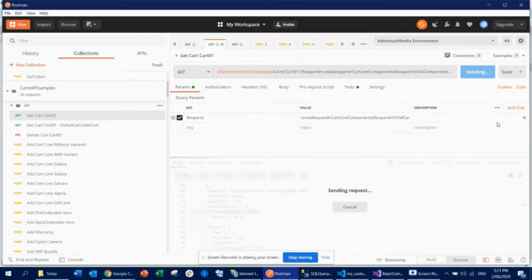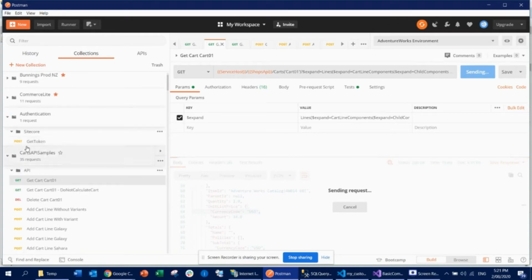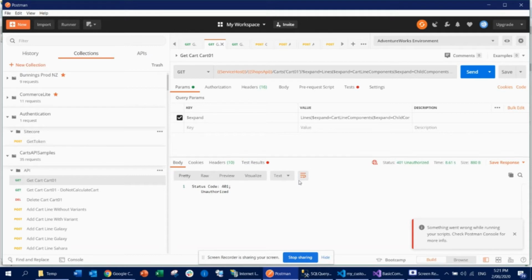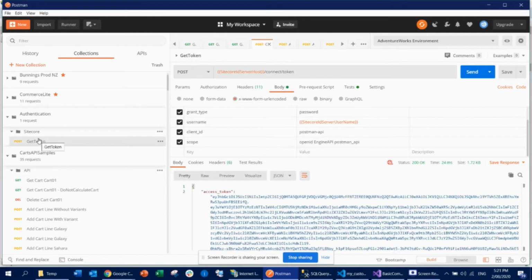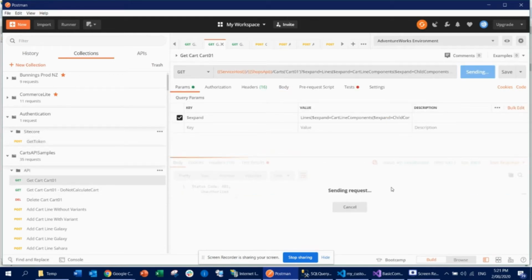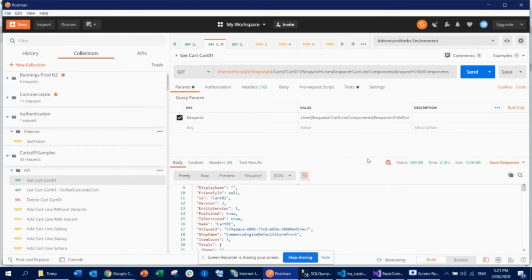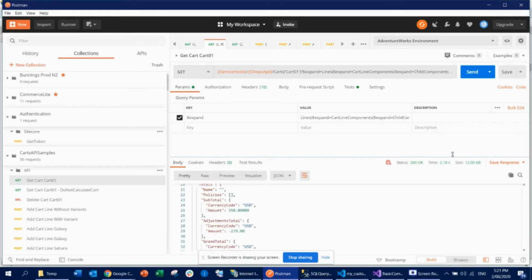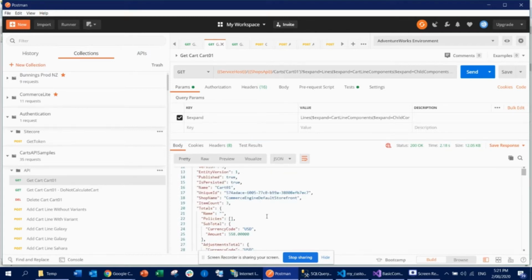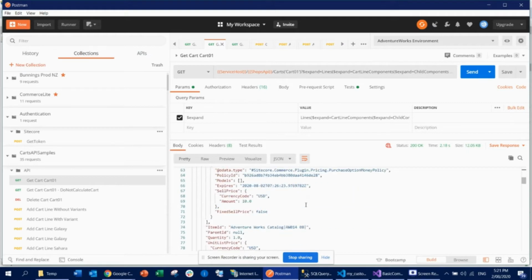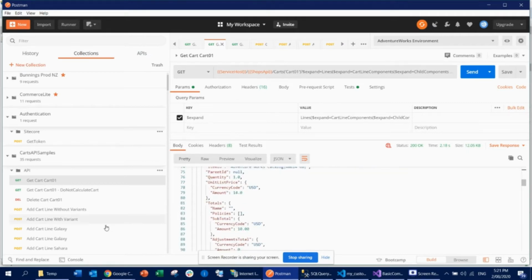If you hit the send button, then you will see it will be working as long as we have the token, or you can say a valid token. It is right now giving you 401, meaning we need to get the token first. So we get the token and then we click this get cart again, and you will see you get the cart as expected. Here you have the number of items, total 3. I have already added 3 products in my cart, and then you will see all the different data, policy and everything.